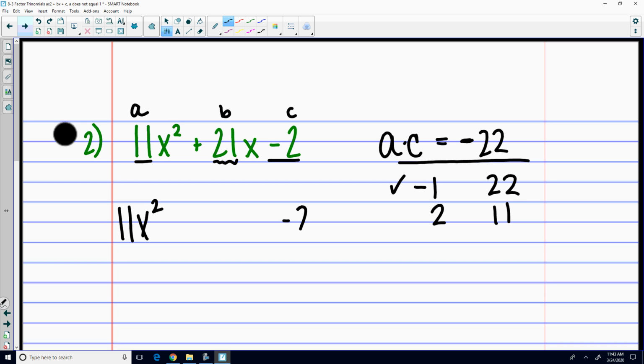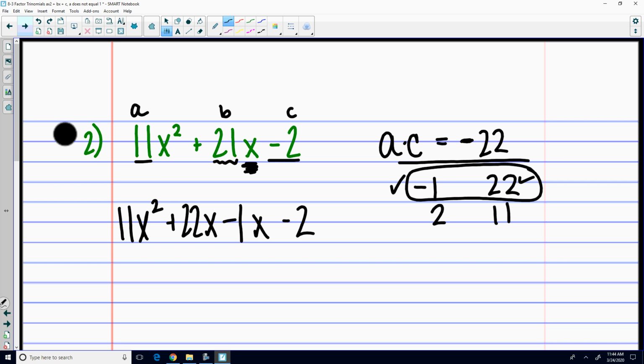All right, so write your first term and your last term, and make sure you leave the variables the same. The first term is an x squared, the last one doesn't get one. And then I look and I see what I've got here. I've got a negative 1 and a 22. I'm going to write the 22 first, because that seems to match better with the 11. So it's positive 22. And again, this variable was an x, and since we're just replacing the middle term, it needs an x on it. And then it would have been minus 1x, because that was my other term. So I used 22 and negative 1.